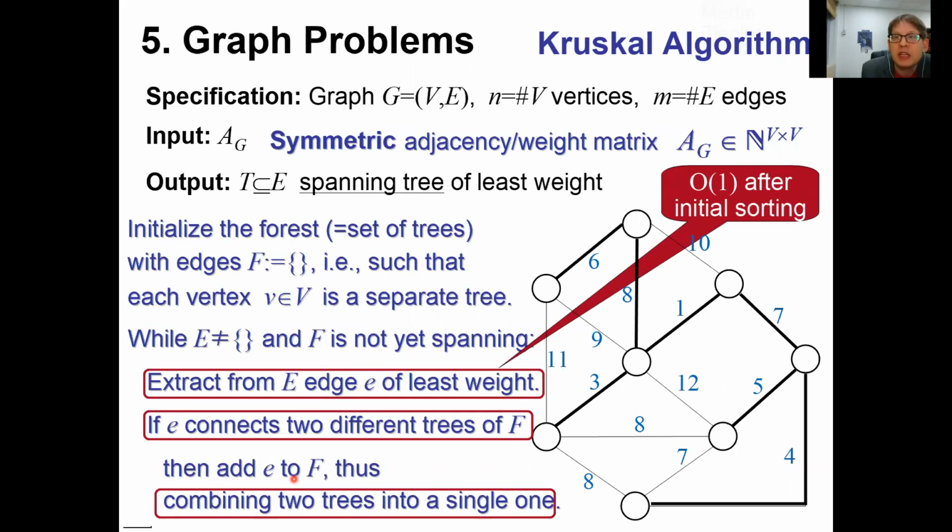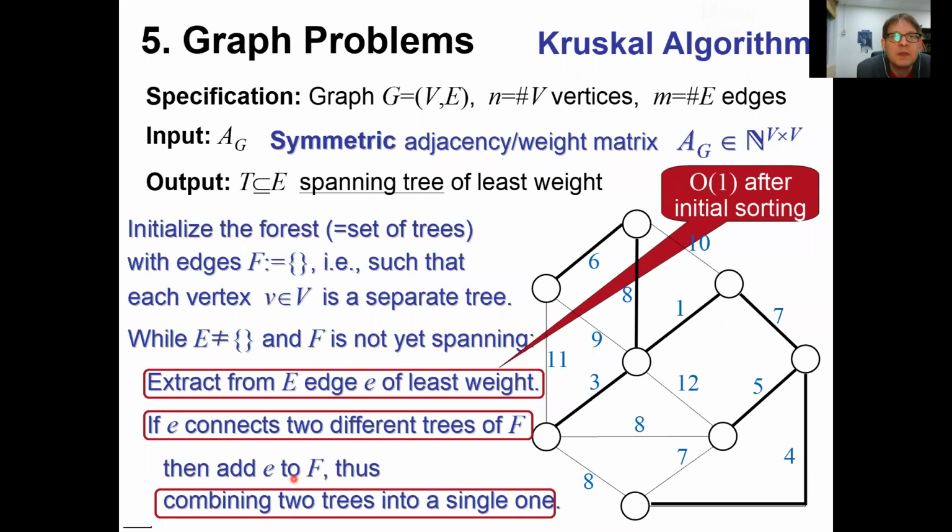And the extracting operation is not the crucial one. We can simply use an array for that purpose, and that array doesn't even change. So it's just the initial sorting and then constant operation for that. The data structure for maintaining such a forest is called the union find data structure.